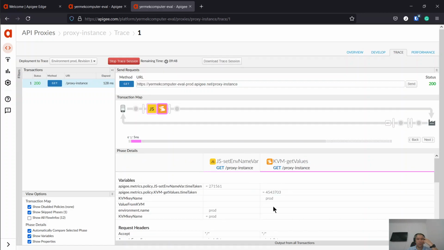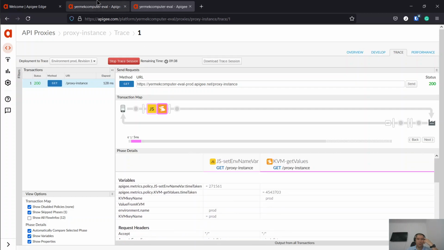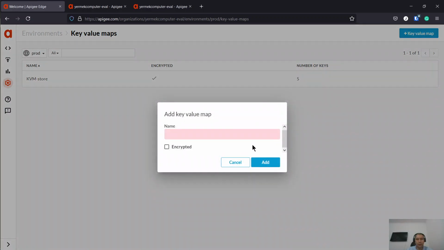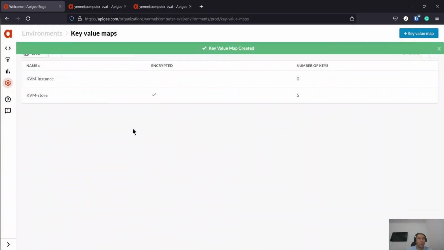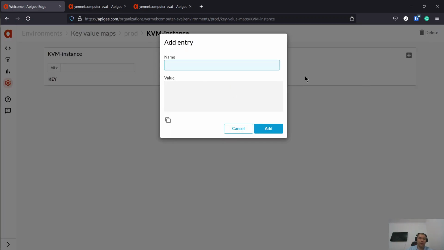So we can see KVM key name equals prod, but we don't have any values because KVM does not exist on the prod environment. So we can easily fix it. We can create KVM instance, and inside of it we can create a couple of keys, like test or just prod one, right?